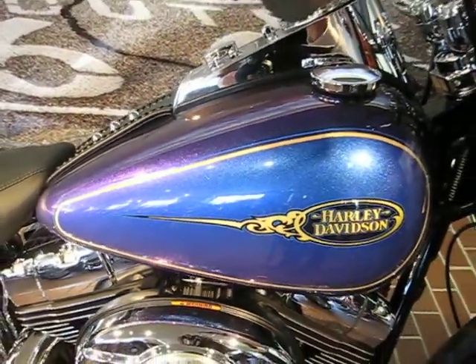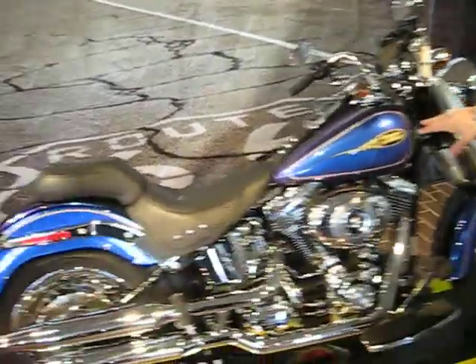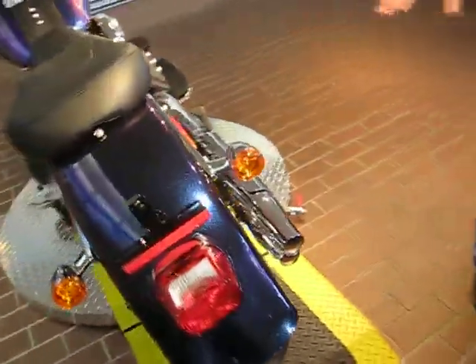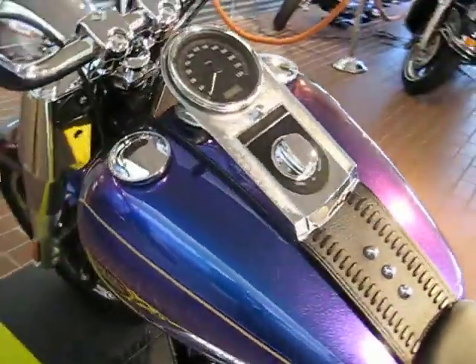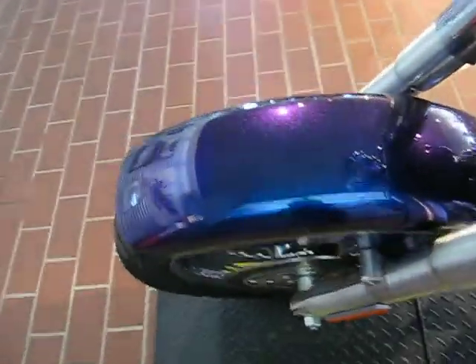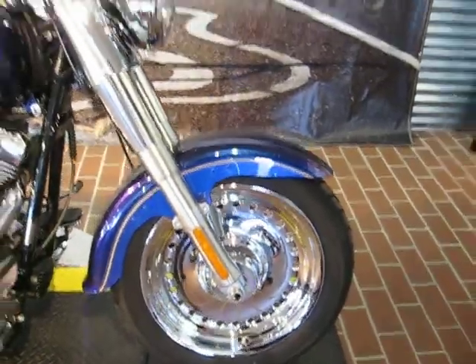If you're looking for something truly wicked looking, it's an iridescent paint job, which means that when you walk around the bike — I don't know if the TV camera can catch the difference in the paint — but it actually goes from a purple to a blue to kind of like a green. It has a very heavy pearl in it, so it sparkles. It's just an extraordinary bike. Besides it having a very rare paint job, it also has the factory rims, which I think every Fat Boy should have. Sets the whole bike off.